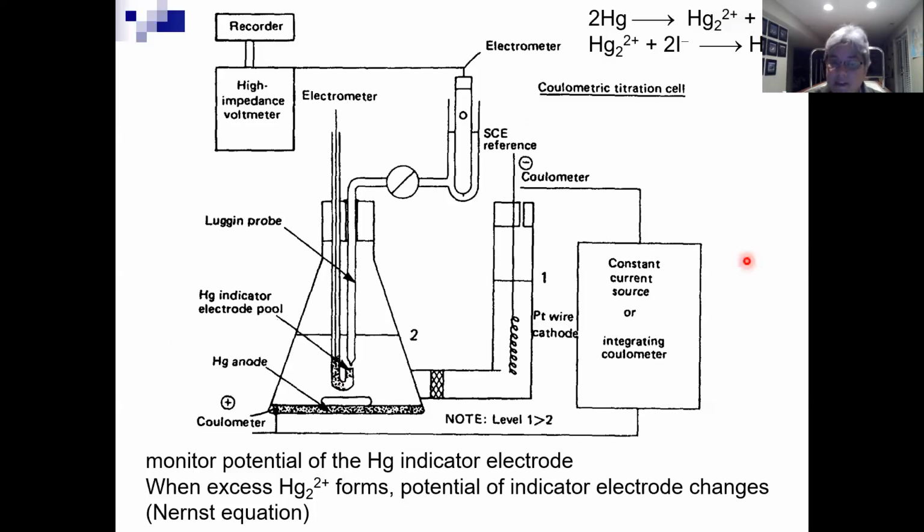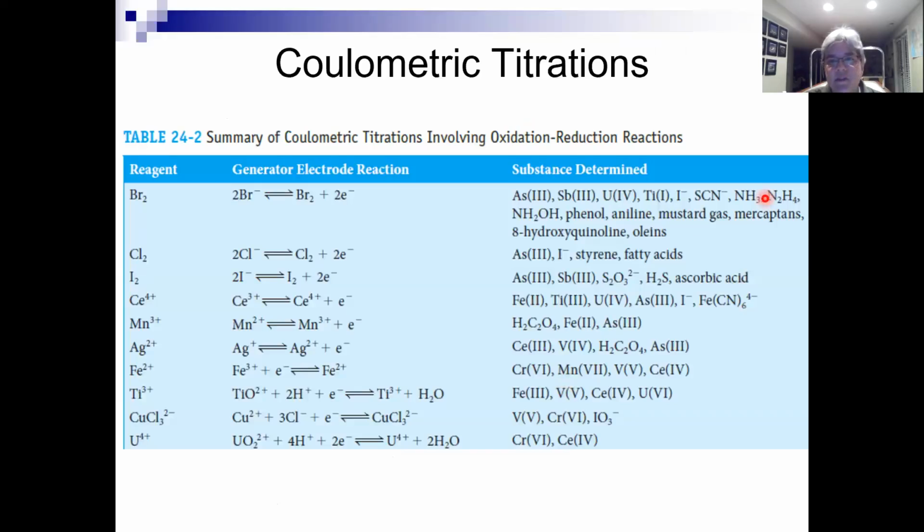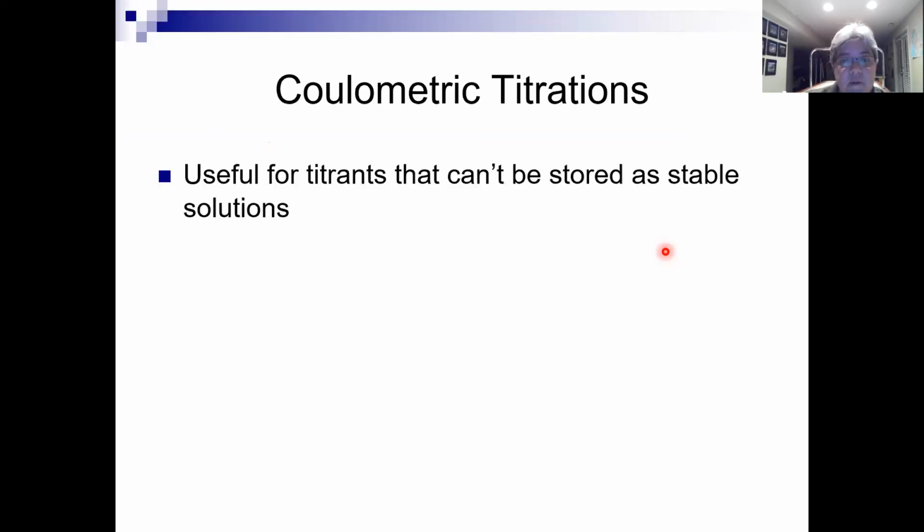That's metallic potentiometry type 1, a metal detecting its own ion. So using potentiometry to detect that. Okay, so lots and lots of different things we can determine this way, doing these coulometric titrations. So here's a table just showing some. Here's what we're generating using current, and then all of these different substances listed here we can detect using this method. So as I said, very useful method, lots of things that we can determine.